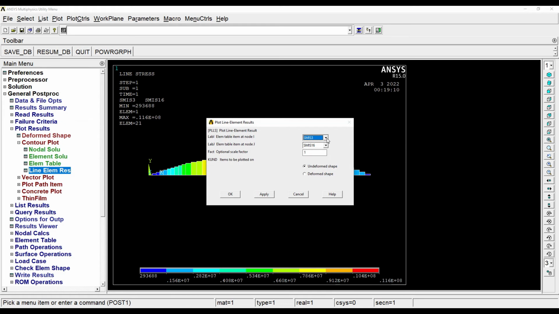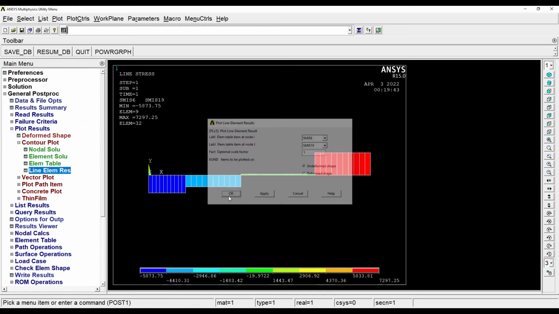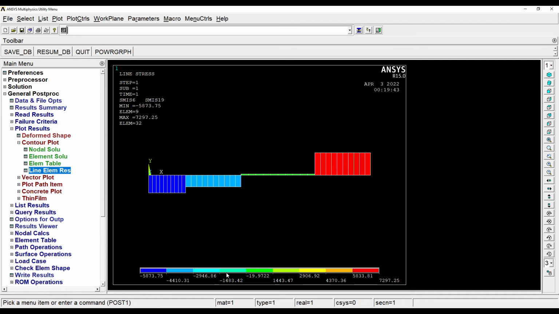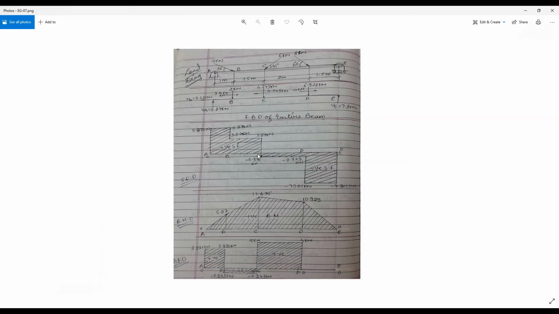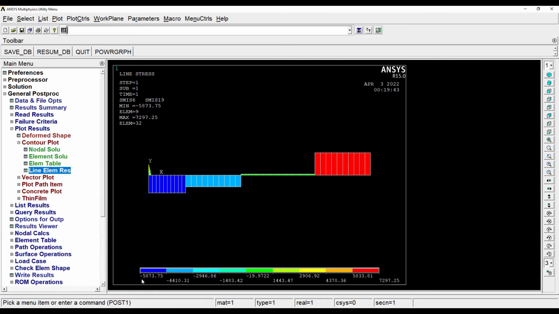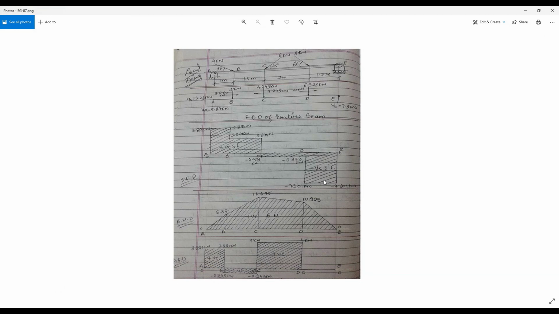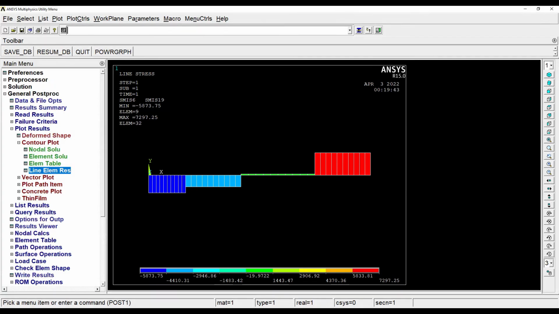Now let's talk about the SFD. So this is 6 and 19. Okay. This is how the SFD looks. When I check with the solution, it's approximately the same. It's only the alignment of the area. It could be positive or negative based on the sign convention. So here I can see it is 5.87. Let's check this value. This is 5.87. This red value is what we are checking. It is 7.3 kilonewton. Here it is 7.29. So it's exactly the same.